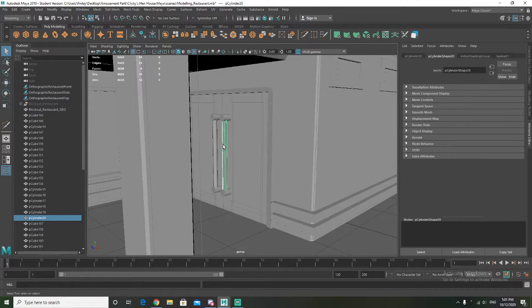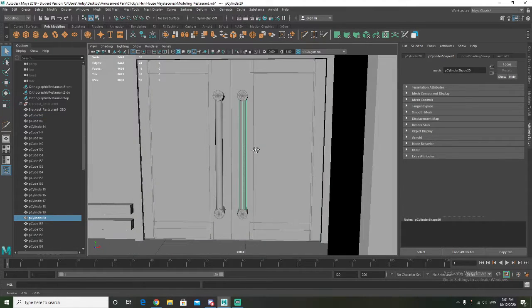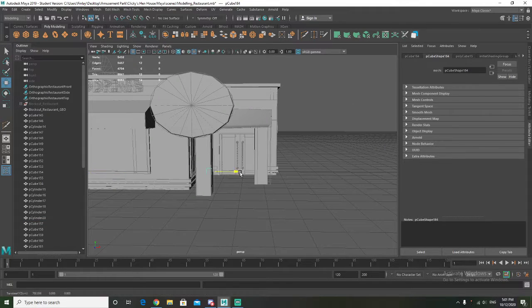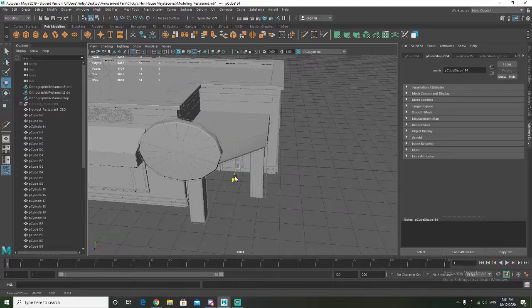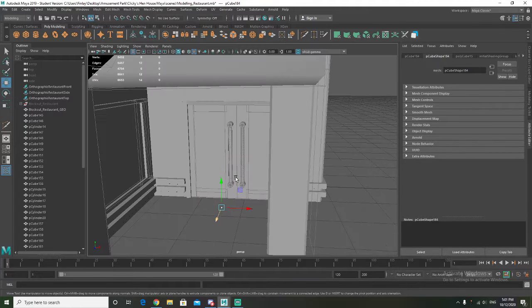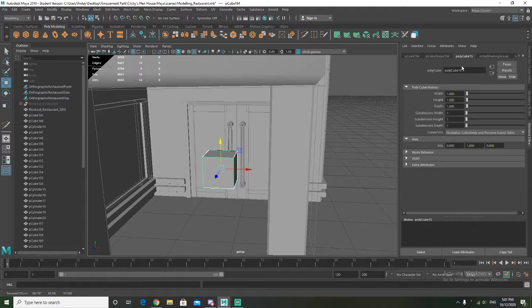Okay, so we need to go get one of these. Move it over here. That's going to be big, and do a polycube like that.